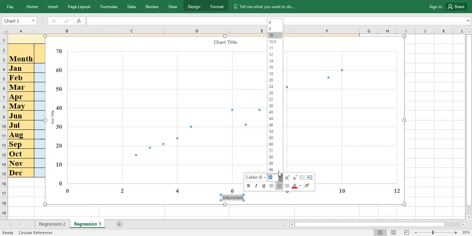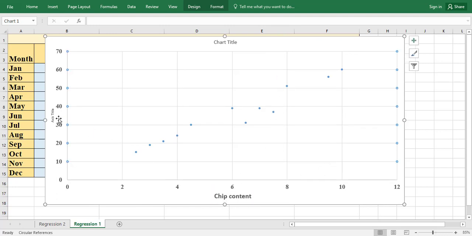Let's increase font size to 16. Similarly on y-axis, total ice cream sales.